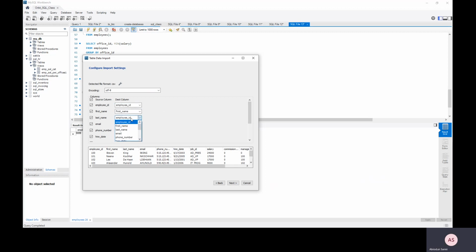And this matches. This doesn't match. Email, phone number. Hire date is supposed to match with hire date. I wasn't patient enough to wait and do all this. I think every other thing matches like this. So let's move on to the next.